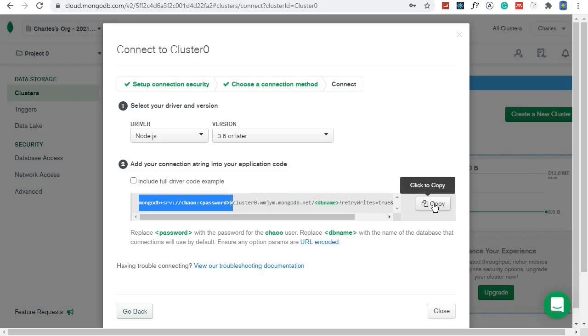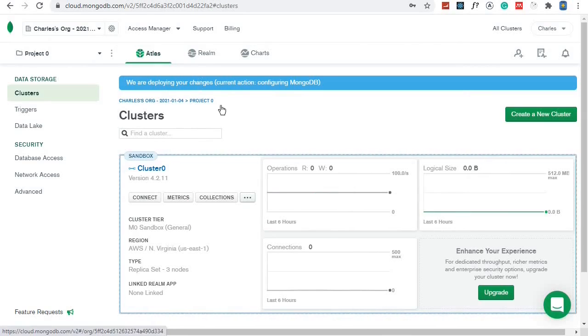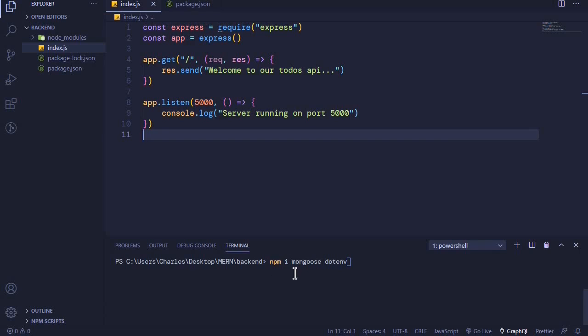I can just click this copy here to copy the string, and we will be needing our database user password and also the database name. So I'll close this one. Once we copy the string, we are deploying your changes, so this will also take some time to complete, and I'll leave it as we go back to our code editor.